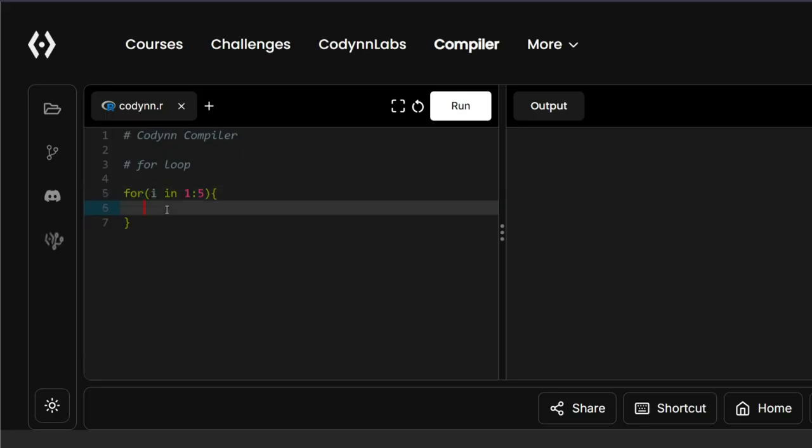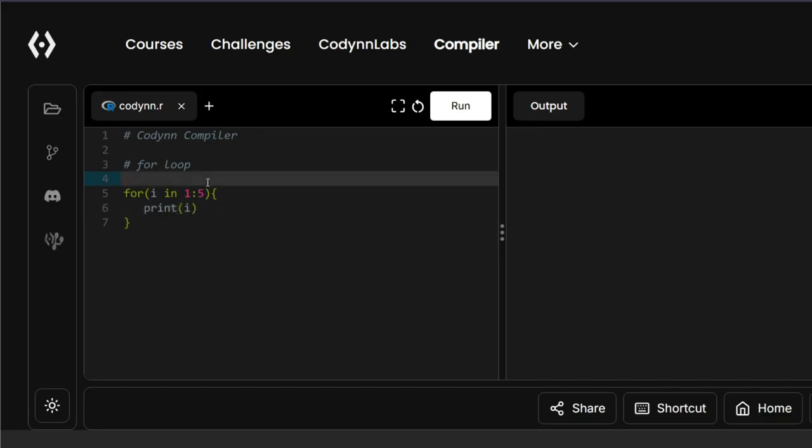Then after this loop is over, let's say inside of our loop body, we say we want to print the value of i. So inside of a for loop, what happens is when you iterate through a range of numbers by using the in keyword, so for i in a range of numbers from 1 to 5, first of all, i will have the value of 1, and then after it prints the value of 1, it will loop over.